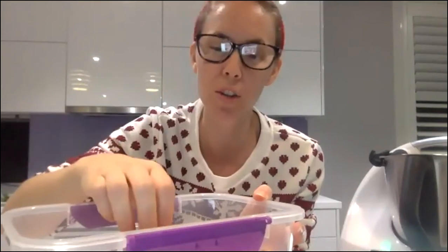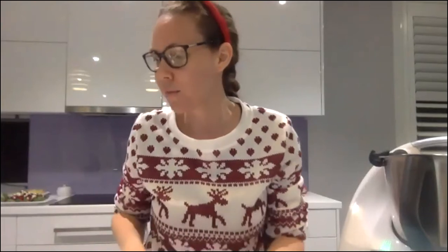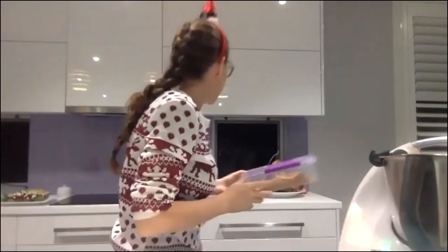But I wanted to show you how light it is. It's just perfect. It's got all the holes in it. It's really good, and it shatters really nicely. So that's your honeycomb. Really easy gift to give to people, or just if you need to take a sweet, it's very sweet. You only need a little piece to cure your sweet tooth. But yeah, really easy thing to take at Christmas time. Put that aside.